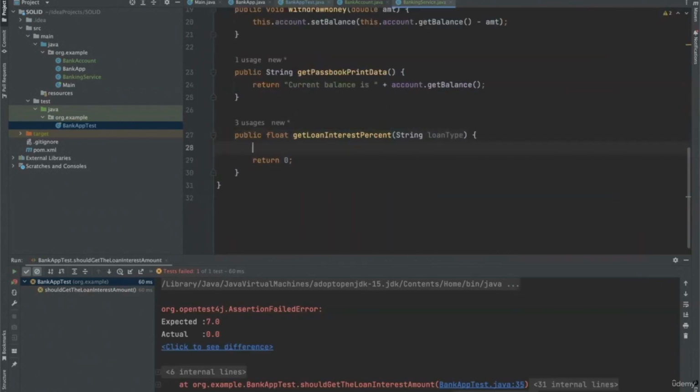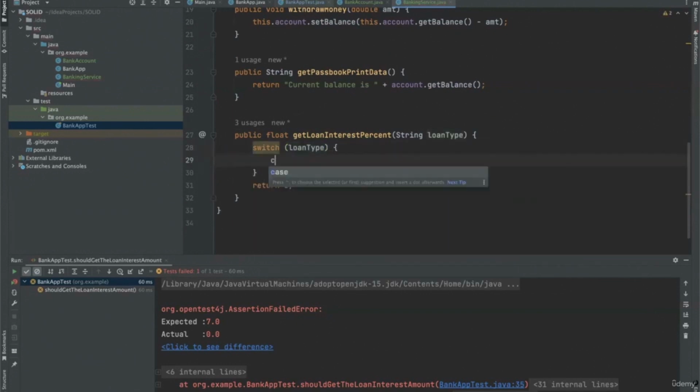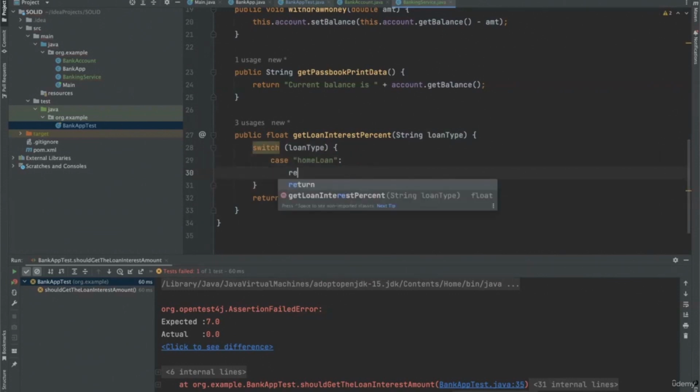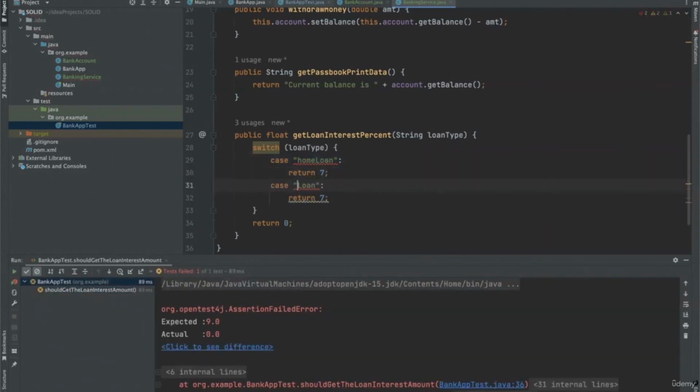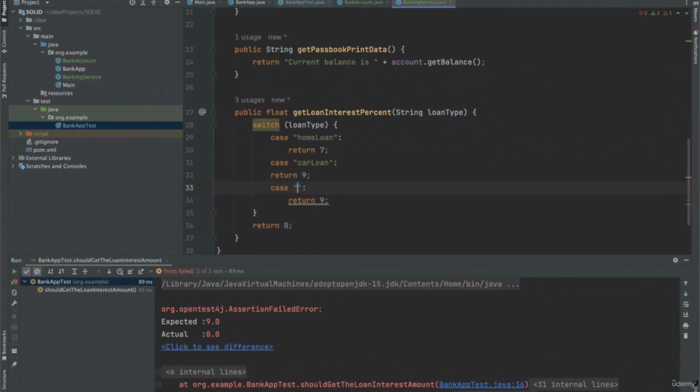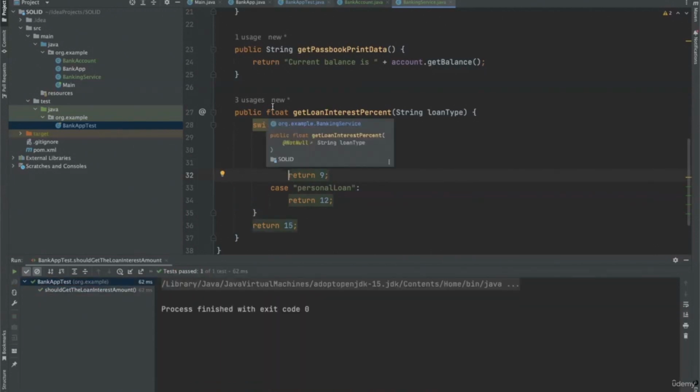I can have a switch case here, and based on it, I can have the case for loan type, and say if the case of loan type is home loan, 7. Let's see whether it is even running or not. Let's take help from avatars and see. Okay, the switch case is passing, so I can have all the cases. Home loan is this, for car loan it's 9, and for personal loan I can pass 12. And if there's any other loan, I can simply give it as 15%, and I can also use default, but this is also fine. Let's see if my test is passing now or not. This looks nice to me.